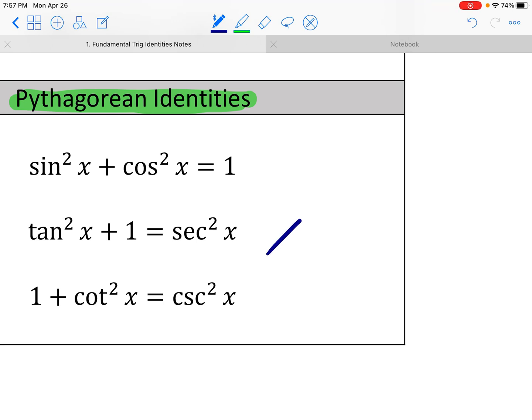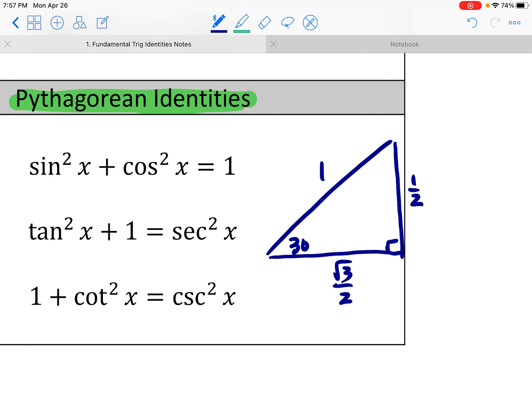So let me go back to a right triangle here for a second. If we have this, let's use the 30 again, and this was a half, and this was radical 3 over 2, and this was 1. Actually, it doesn't matter what the triangle was, right? The opposite side here ended up representing the sine, and the adjacent side, let's just call this theta, doesn't have to be 30. The adjacent side here ended up being cosine, right? So cosine of theta, and this one ended up being the sine of theta.